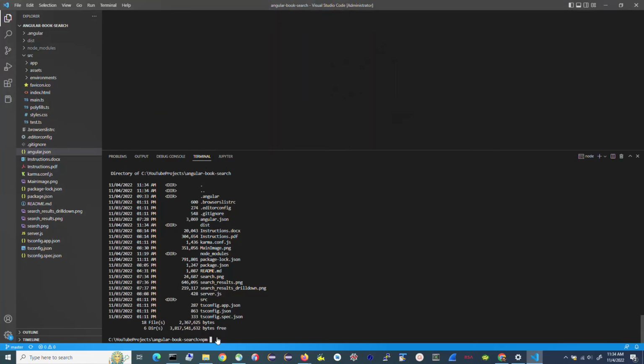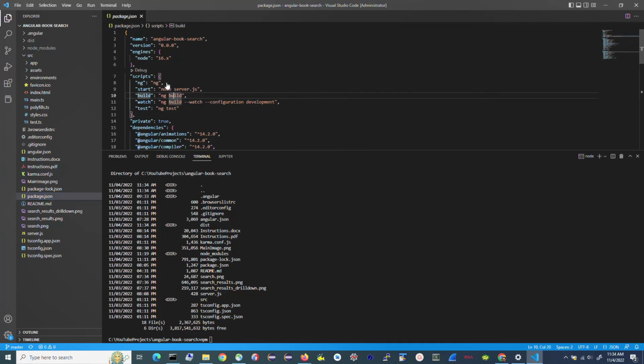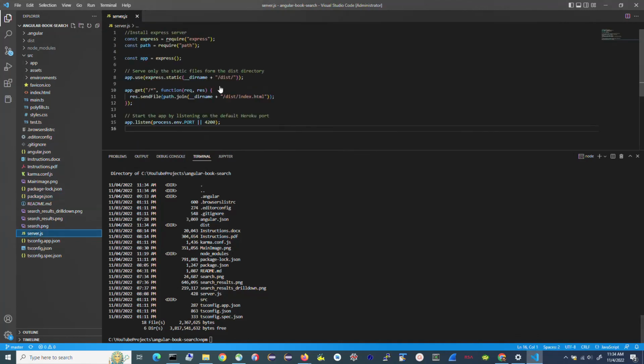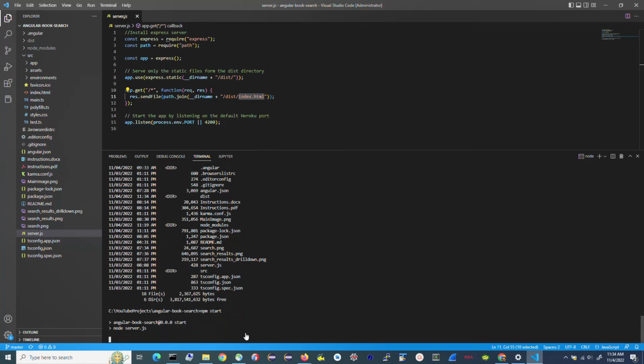So now I really don't have to use ng-serve. I can just do npm start, and the way I have this coded, it automatically calls node server.js, meaning it starts up Express for me, serves this directory from the server, and serves the index.html. That's all it is, nothing fancy. So if I just do npm start, it just started the node server, not a big deal. I'm not using ng-serve, but the exact same thing is going to work.